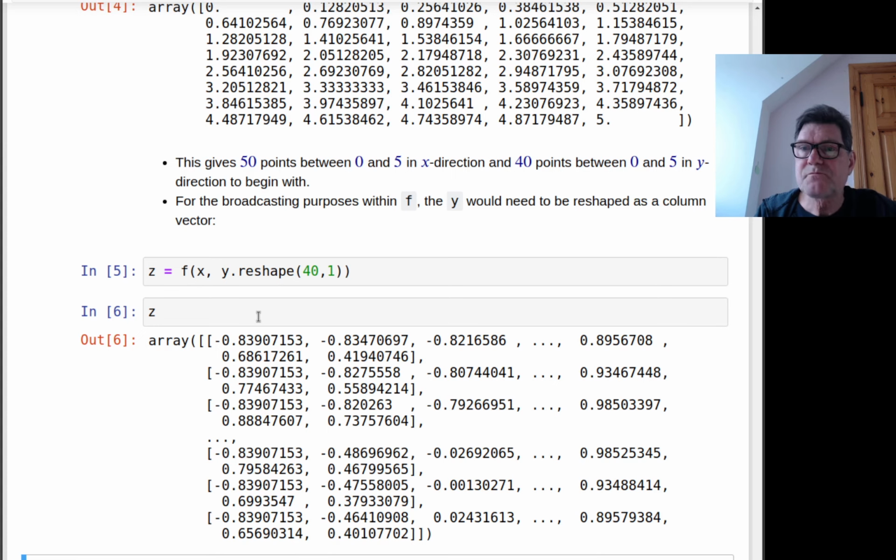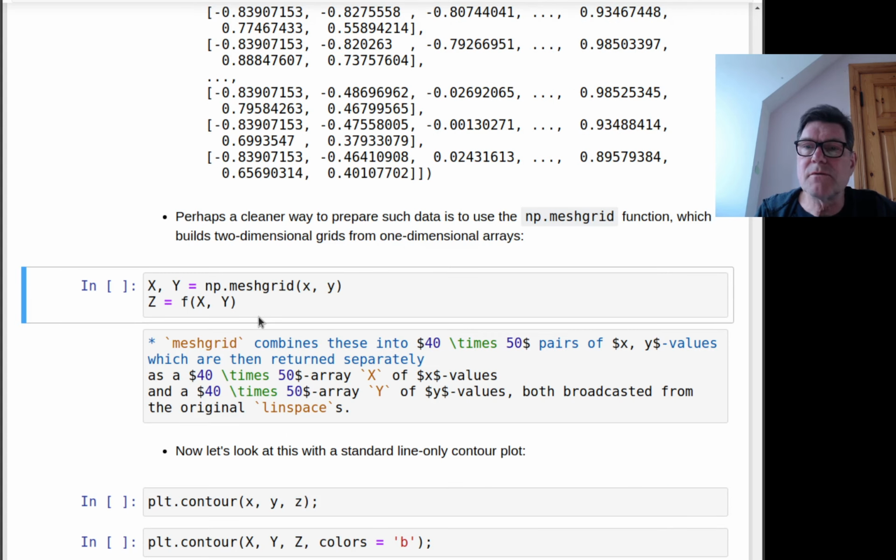So maybe a cleaner way to work with this situation is to use a function that is there for this purpose in the NumPy package. It's the meshgrid function, which takes one-dimensional arrays as input and builds the corresponding two-dimensional grids as output.